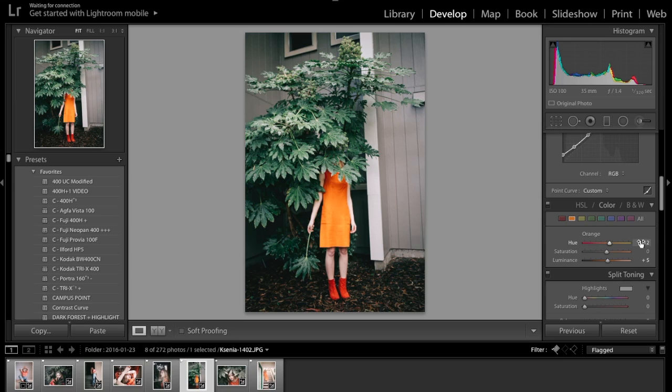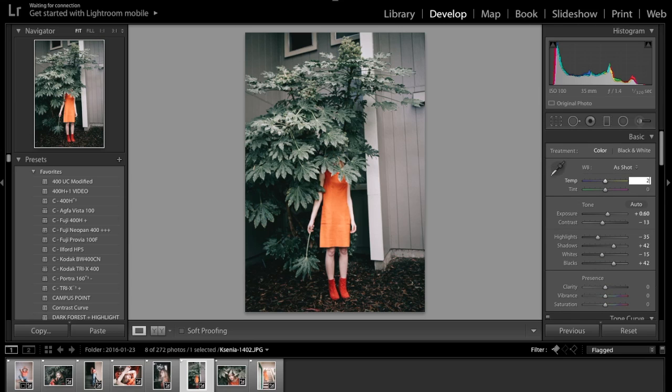Now I'm going to shift the orange. By default, it's over to the yellow side. I'm going to shift it back down and then desaturate by 20, maybe 23. Also, same for the red, maybe 16. And desaturate the greens, or to the yellow just slightly. Desaturate yellows. And then add back some overall warmth, global desaturation.